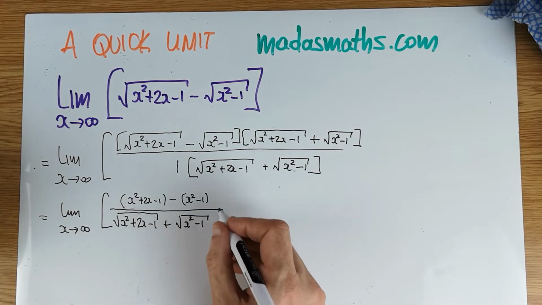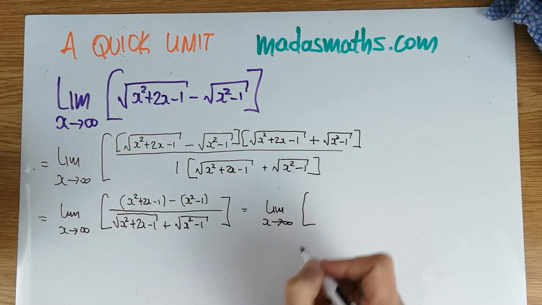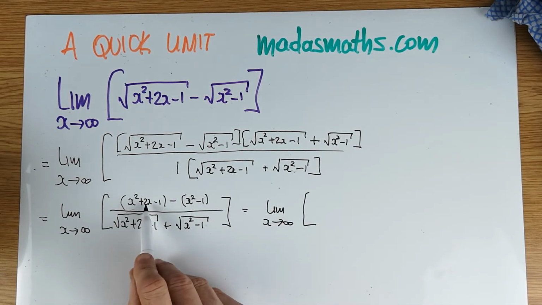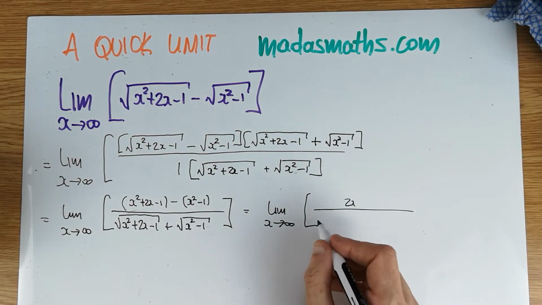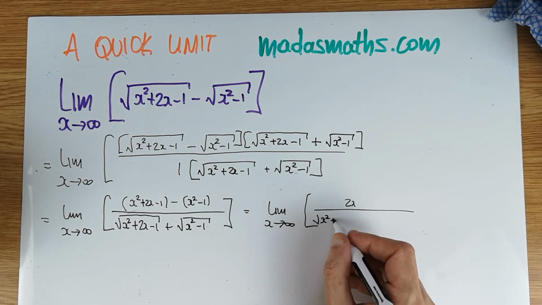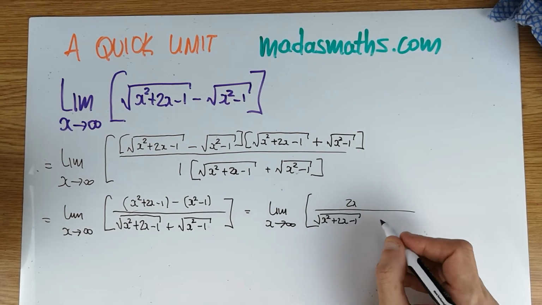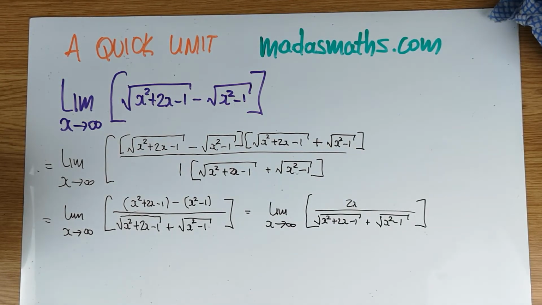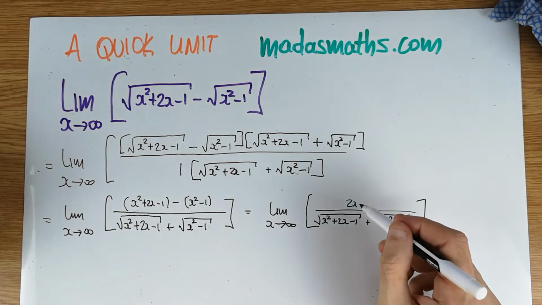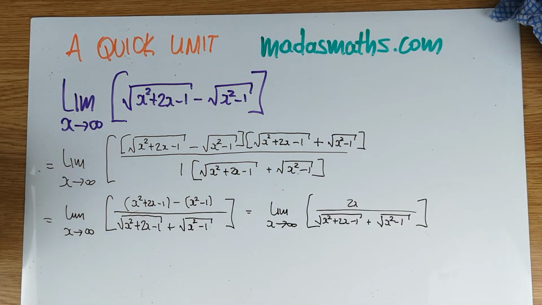So let's fully simplify and let's consider our last move. So the limit as x goes to infinity: x squared minus x squared gone. We've got 2x minus 1 plus 1 cancels. So this, I don't know if you can call it simplified. We're going to check in a minute what happened in there. The square root of x squared plus 2x minus 1, plus the square root of x squared minus 1. We have a similar problem. As x goes to infinity, we've got an infinite numerator, and now infinity plus infinity, more infinity, infinity divided by infinity.